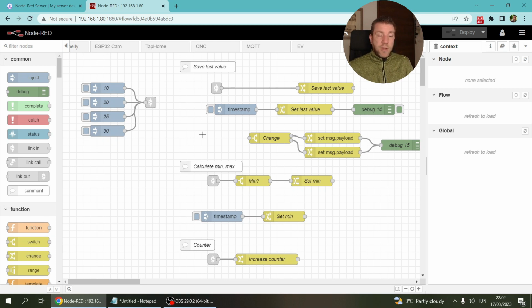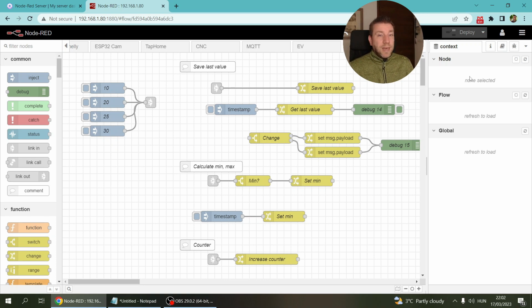So I'm going to use everything in the flow because this example is all related to the context, and I don't feel like some of the other nodes need to have this information. But if you have global information, for example, let's say you have a light sensor, and based on that light sensor, you decide whether it's daytime or nighttime, and you want this information to be used in multiple flows, then you put it into the global area, so it will be visible for all your flows. But we are going to see these examples a little bit later.